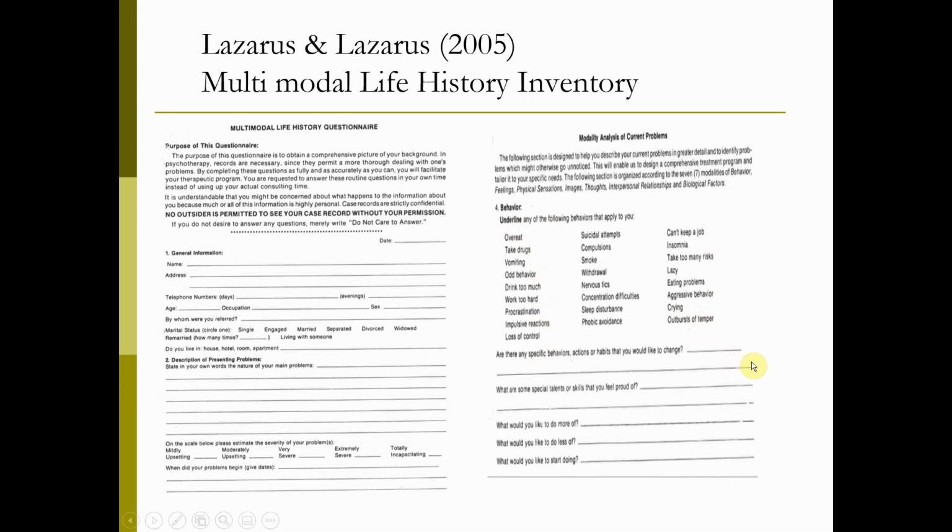What are the specific behaviors that you want to change? What are specific talents or skills you're proud of? What would you like to do more of? So this is tapping into deficits. What would you like to do less of? This is tapping into excesses. What would you like to get started doing? Again, that's some kind of a deficit. What can we increase? So this is an example that's discussed in the book. I just wanted to kind of show you what it looked like.